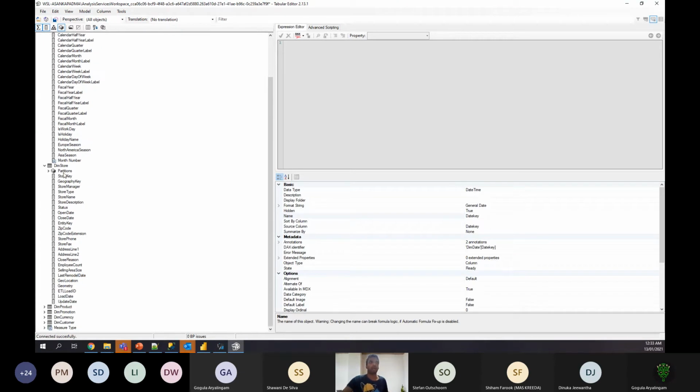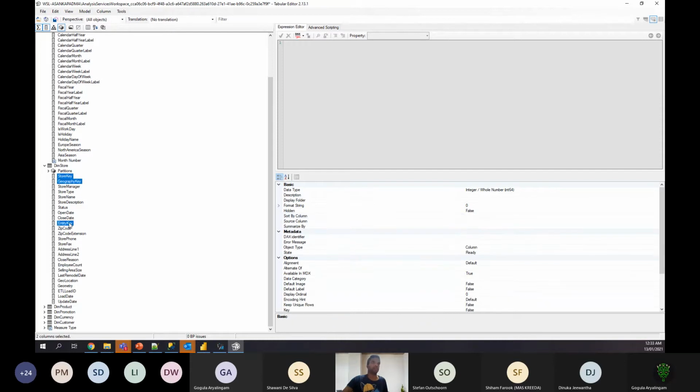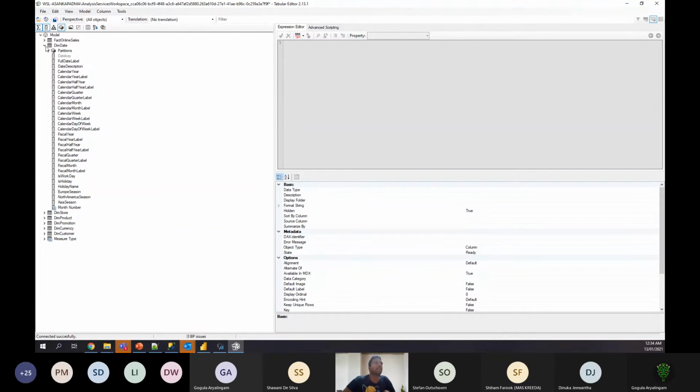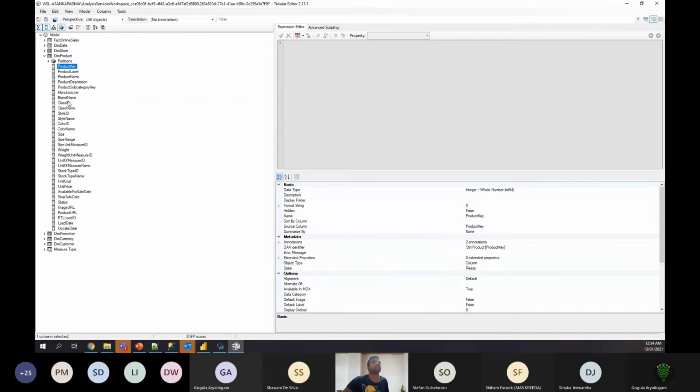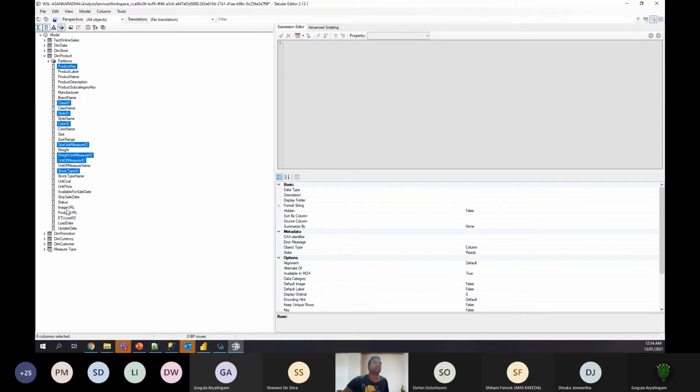Remember what I'm going to do: I'm going to hide all the unwanted columns. Go to the stores. I don't want store keys, geographic keys. What else don't I want? Maybe entity keys, ETL load date, update date. I don't want these unwanted columns to be visible to my business users. This is done. Date is done. Go to product key. Maybe all these IDs as well. They don't want to see IDs because they're just for my calculations.